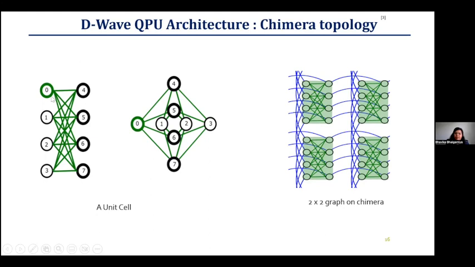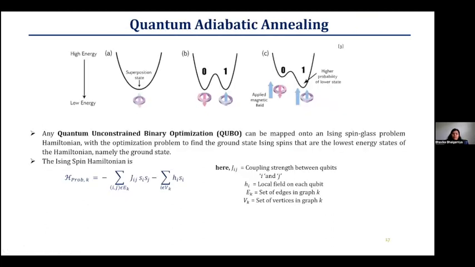Each node has a number, and you can give a local field, or a magnetic field, on a qubit. When you give a field to a qubit and it interacts with another qubit's field, the probability of getting the global minimum changes depending on what kind of graph you are embedding. You can compare this with a restricted Boltzmann machine kind of architecture. We started our work on the Chimera graph, also known as K4,4 technology, having a nominal length of 4, and each qubit is connected to 6 other qubits.